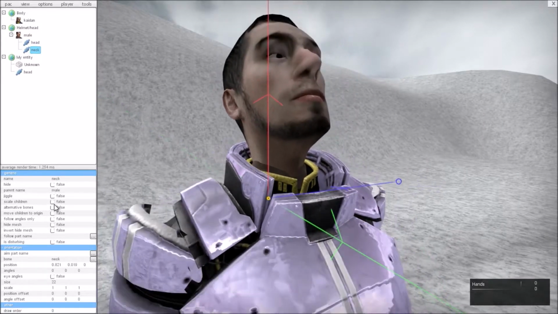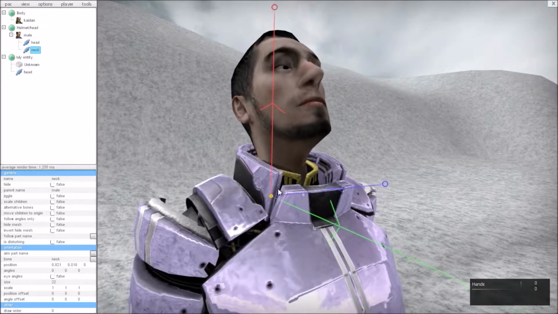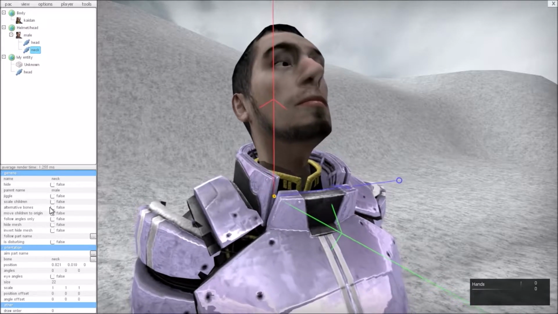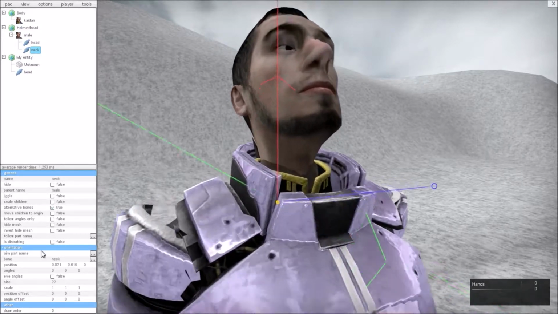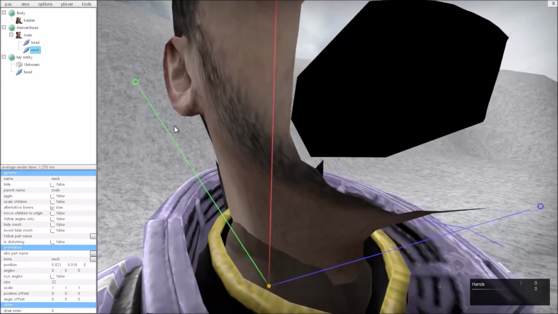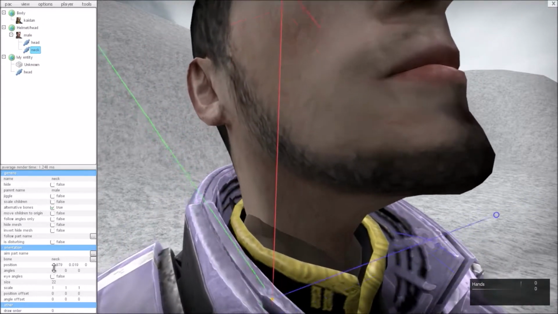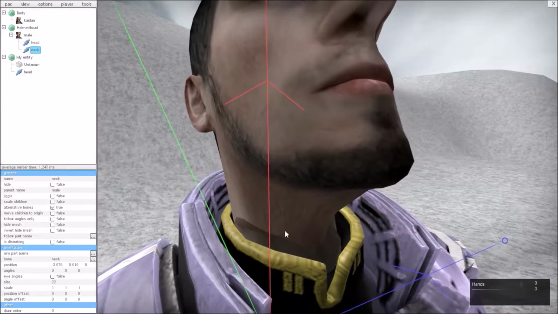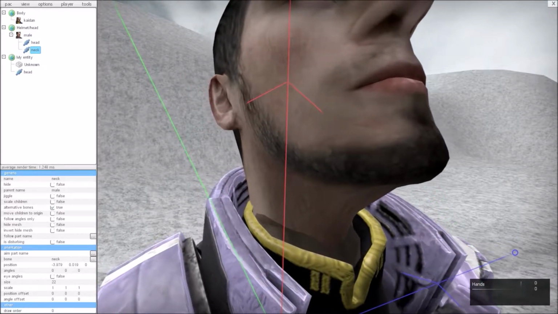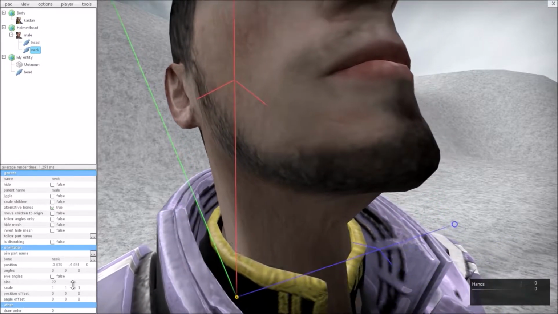But to use those, you have to go up here and click alternate bones, because anything that's bone merge is not going to move unless you have alternate bones checked. So you'll see it move. And then watch my cursor down here at the position. If you move this, his neck moves. So I'm going to move it until it's covering this up. It's going to look really bad because this is a bad model to use, because the neck bones are just so messed up.